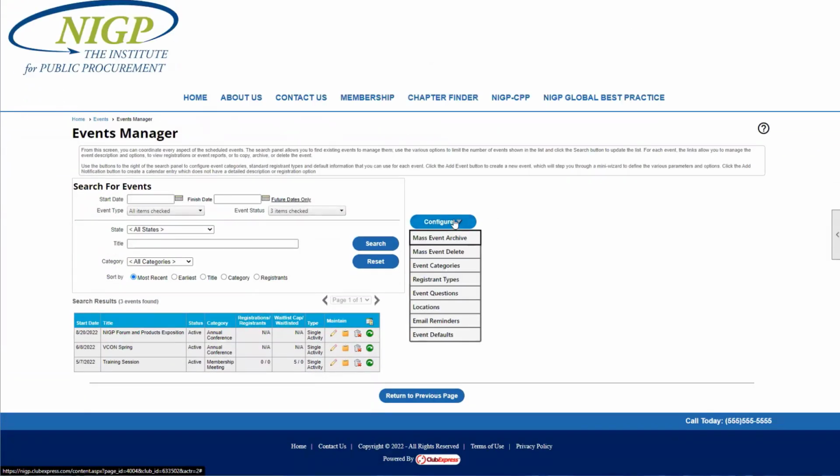The next thing under our configure option over here is registrant types. You can ignore that. That is a hangover from an old system setting. We have to keep it on the menu because there are still people that use this old tool. But since you're all coming on to ClubExpress kind of fresh, you can just ignore this, because now registrant types are set up individually under each event, where it used to be a global setting. This gives you a little bit more fine detail control from event to event.